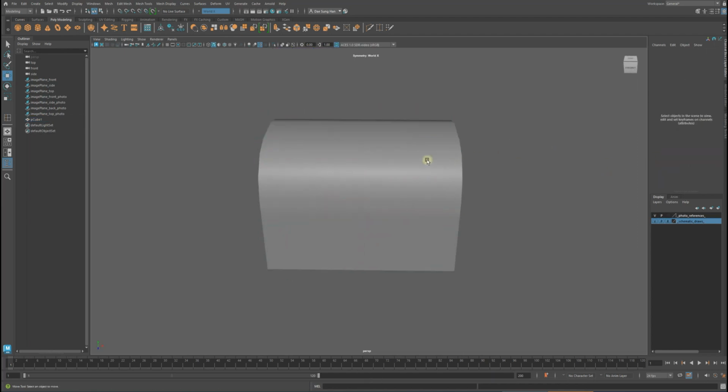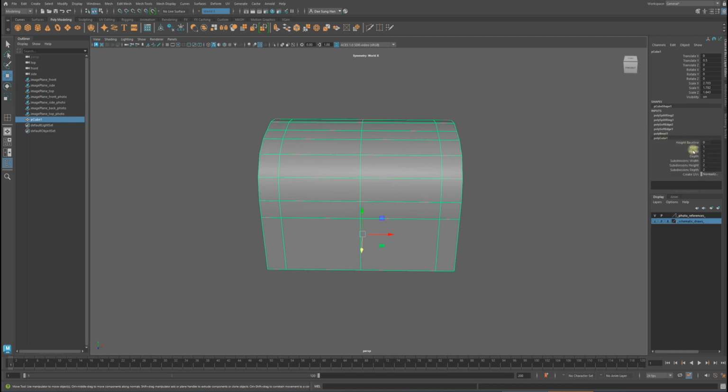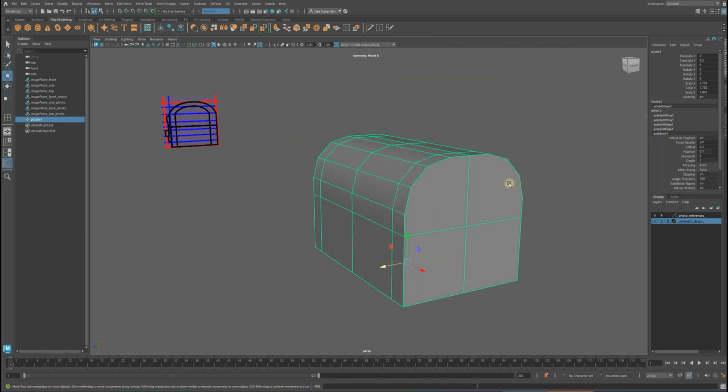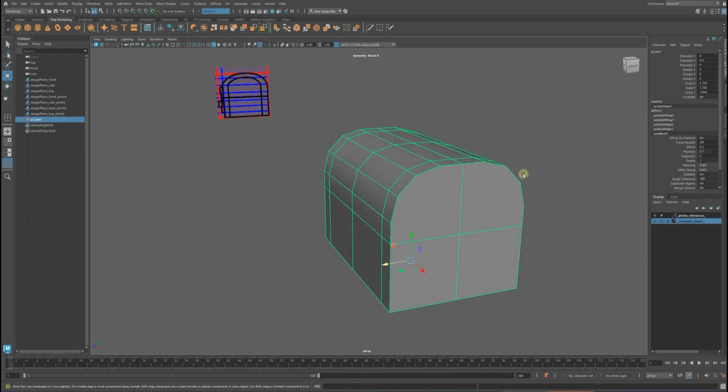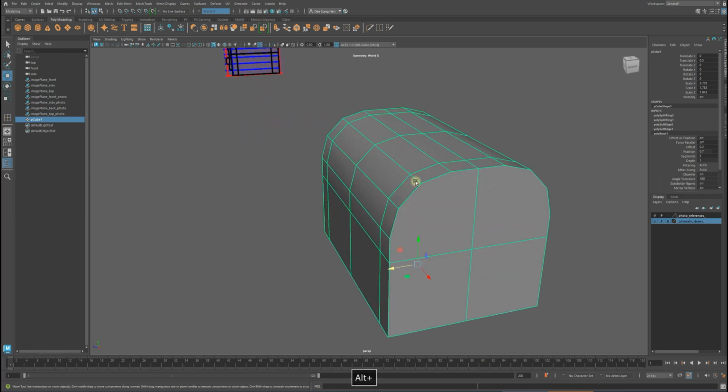Right, so I want to discuss what we have going on here in our construction history. We made our cube. Our cube had these guys. Then we added a bevel, right, so that it does this. And I had set it to 3 segments, and the fraction at 0.7 to give it more of a narrower radius. Okay, so 1, 2, 3.